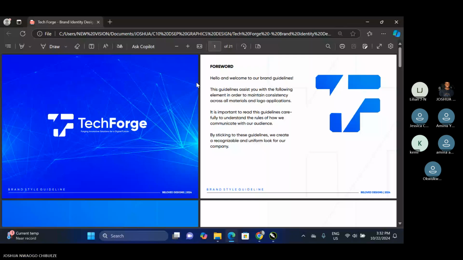So, logo design principles. What are logos? Logos are the visual face of a brand. The face you see. When we talk about MTN, we're not talking about the man that founded MTN. The moment you say MTN, what comes to your mind is the logo, right? That's why top brands don't shy away from investing much when designing a logo, because they understand that their logo is their face.